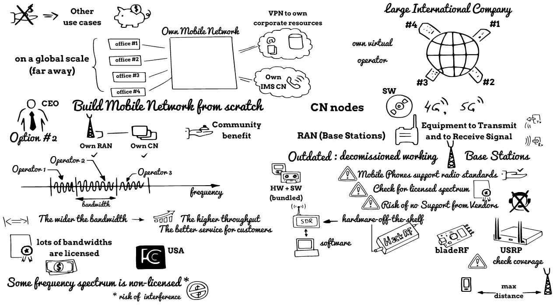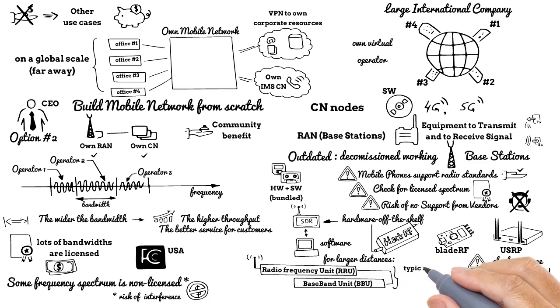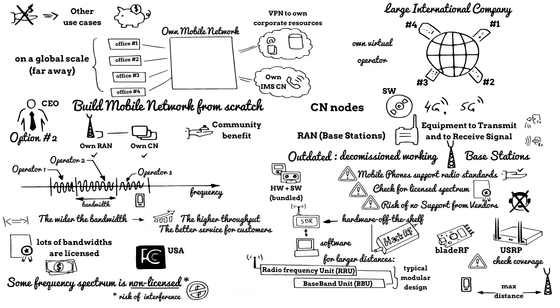For a real mobile network, you may need more power to come to the antenna and reach mobile phones at a distance of a few miles. For that, you may need to find baseband units, BBUs, likely but not necessarily old-style physical hardware plus software, and connect them to remote radio frequency units, RRUs, usually right next to the antenna. These are two parts of a typical wireless base station made with modular design. Always remember to check the need for licensing for your planned over-the-air work before operating. If you want to save some money and have the possibility, then choose unlicensed spectrum. For this spectrum, always remember that radio communication happens between two sides, base station and mobile phones, so be sure phones support the same radio frequency spectrum.